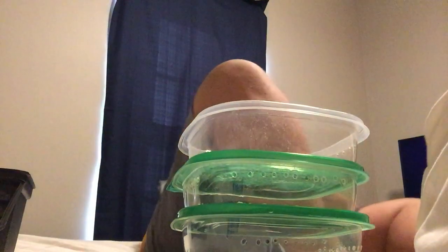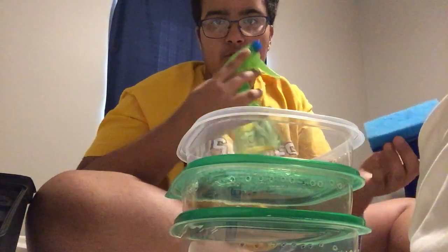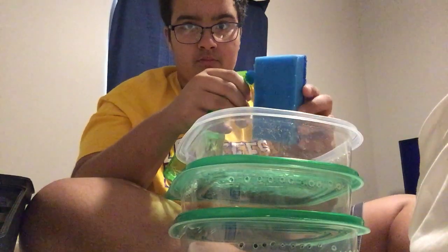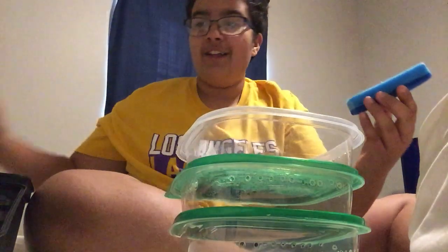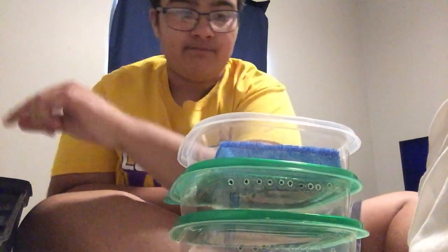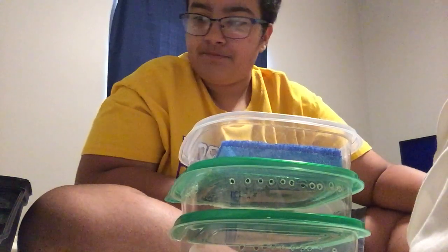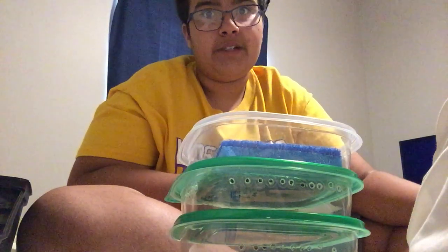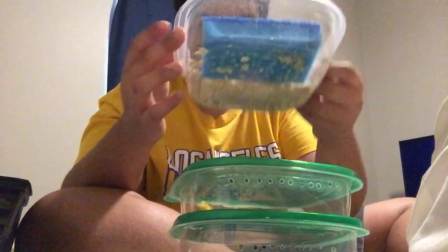I actually need to wet my sponge a little bit more. I just use my regular old spray bottle. Only give it 2 squirts. Sometimes 3. Sometimes 4. 4 is when I haven't sprayed it down in 3 days, which I haven't. You have to spray it down every day. Same with the night crawlers. I actually put them outside. I said I was going to keep them inside. But you know, it's spring, but it's pretty cool outside for me right now.